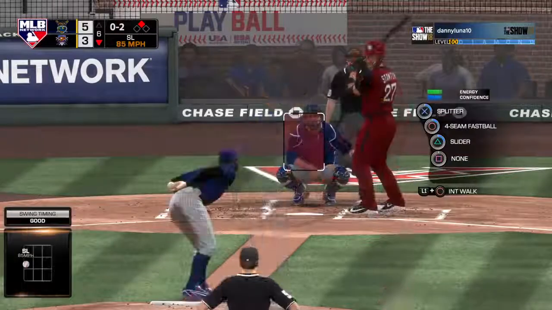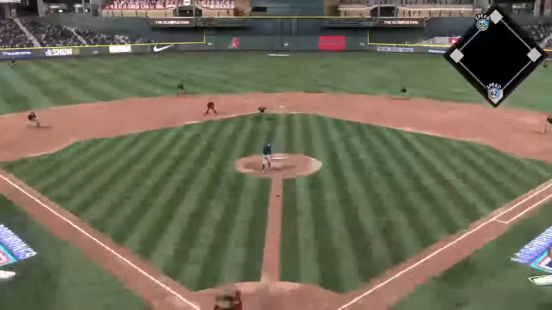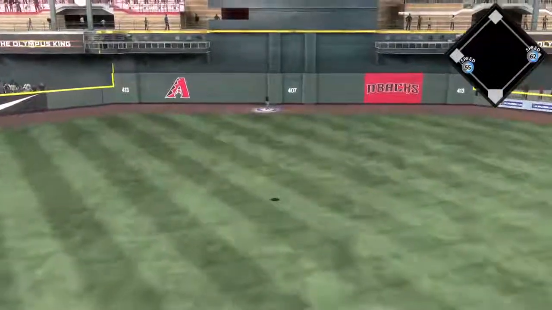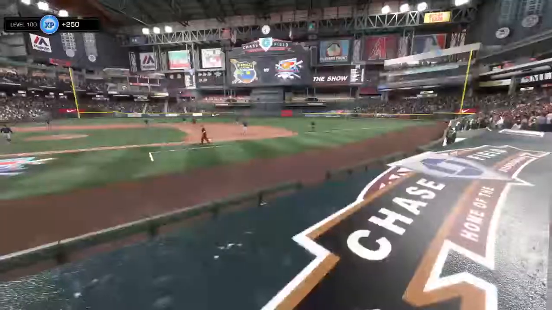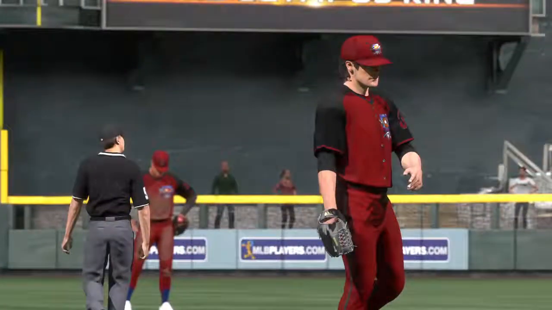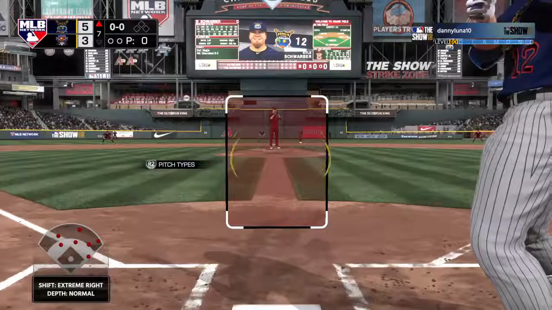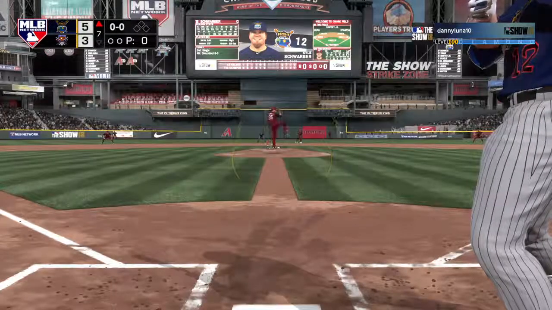Slider's in for a strike. Aggressive swings out of him to start this at bat, but he hasn't been able to put the ball in. Oh, that's well hit. Deep center field. Griffey Jr. is there, and he brings it in on the warning track. Cole Hamels is on to pitch from the bullpen now to start inning number 7. Coming to the plate now, Kyle Schwarber. He'll lead it off here against Cole Hamels.